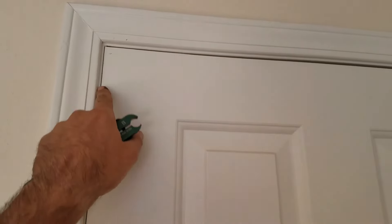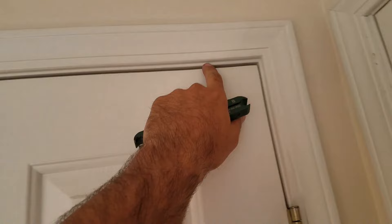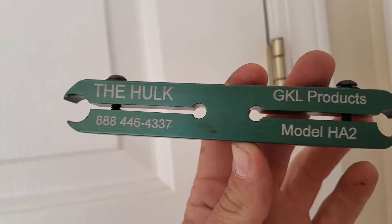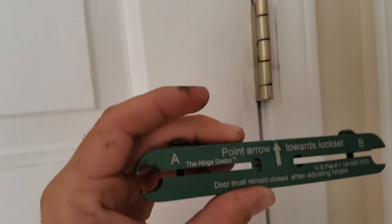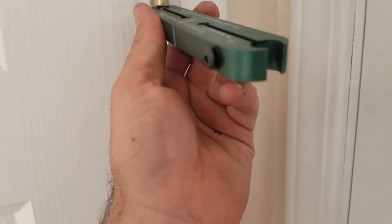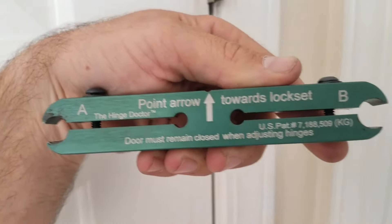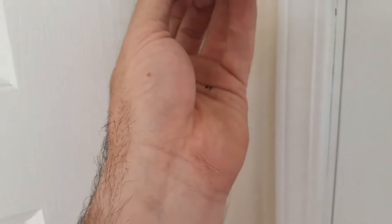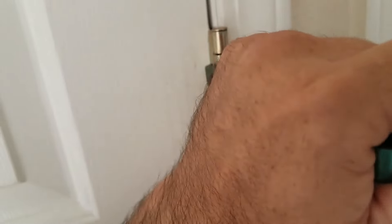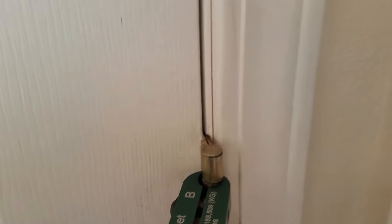Alrighty, here we go again. We got this gap right here — very, very tight, not quite causing an issue yet but it is right on the verge of doing so. And then we have this gigantic gap over here. We are going to use the residential — the Hulk. Basically, this thing makes it pretty much idiot proof. You just put it on and pull. It has side A and side B. The larger jaw side goes toward the hardware — towards the lock set. So it is going to go on just like that and just like so. Give it a tug.